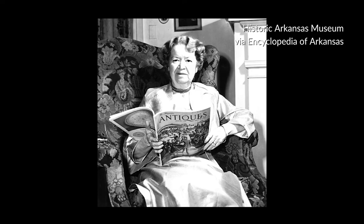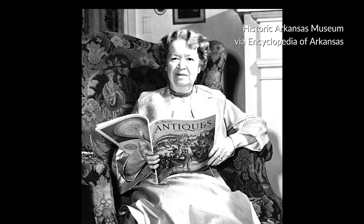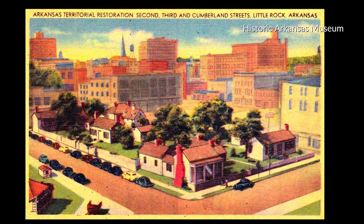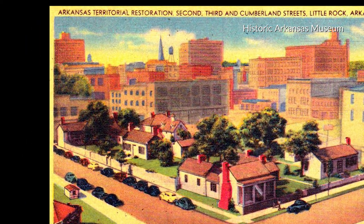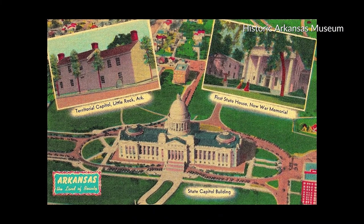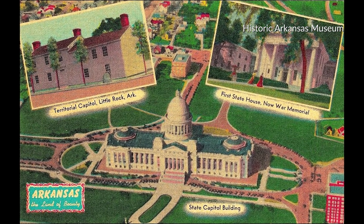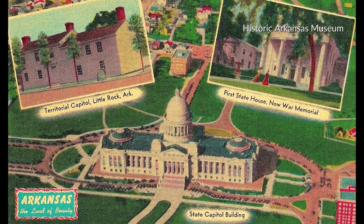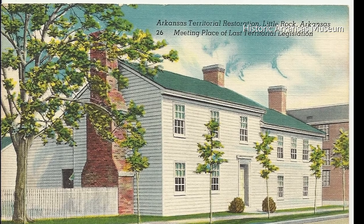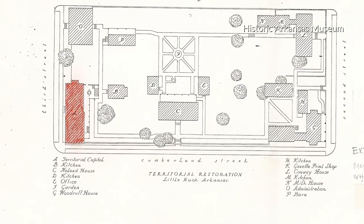She worked with the group that preserved the Old State House building. She comes from a long line of Arkansas families — her grandfathers and great-grandfathers would have known Jesse Hinderleiter and lived during this time, so she's not very far removed. She was a big champion for historic preservation, and it's very appropriate because Hinderleiter is the whole reason we have the museum that we have today. She thought of it as being the city of three capitals: the current capital, the Old State House, and this building — which at the time it was erroneously believed was the last meeting place for the Arkansas Territorial Convention and the signing of the constitution, which didn't happen here. But that was widely reported at the time, and so she championed it as the city of three capitals and thought she'd make the block like Colonial Williamsburg.